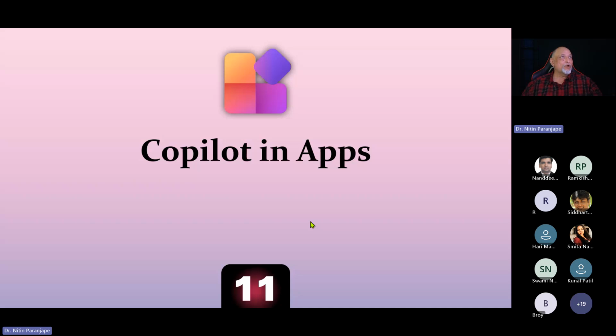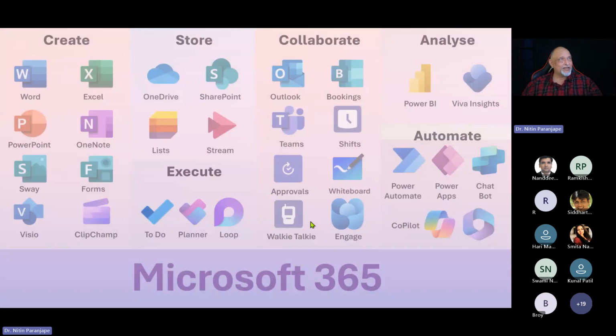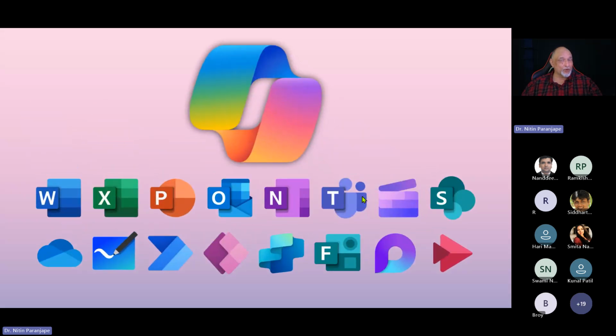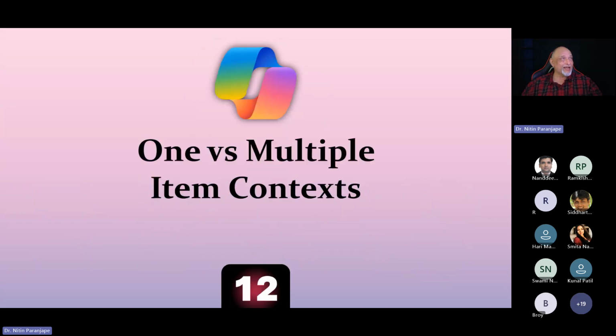Another common problem: Copilot is available not just as chat, but in Office 365, right? Amongst many of these apps, Copilot is available. But most people don't end up using it in those apps. So remember to go to the correct app, because Copilot is available in 12 different places. Don't just go to chat. You have to think, what is the output I want? And based on that, I'm going to choose which Copilot I go to.